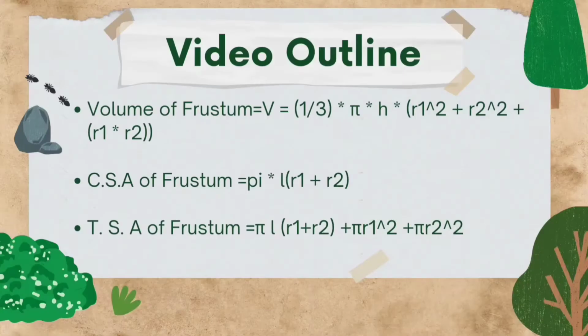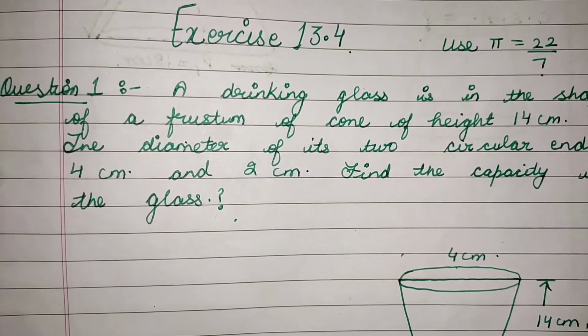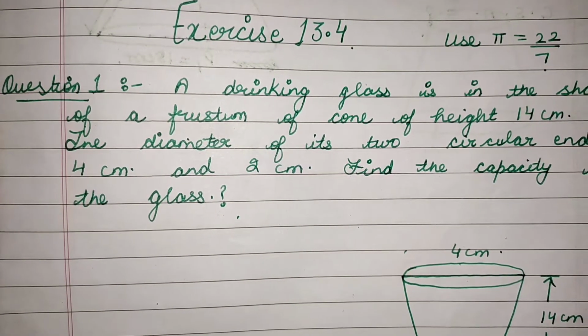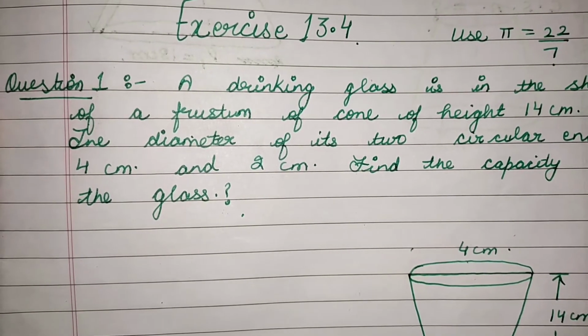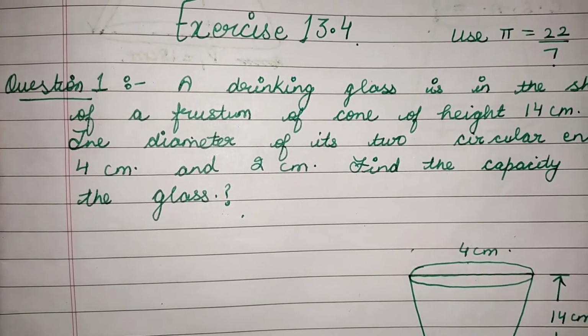So we are going to use three formulas in the four questions, which is volume of the frustum, curved surface area of the frustum and total surface area of the frustum. So let us start our today's topic, which is exercise 13.4 of class 10th. We are going to solve four questions in this video.